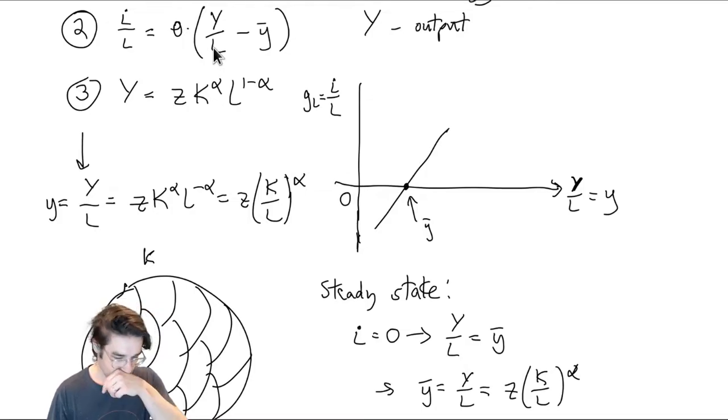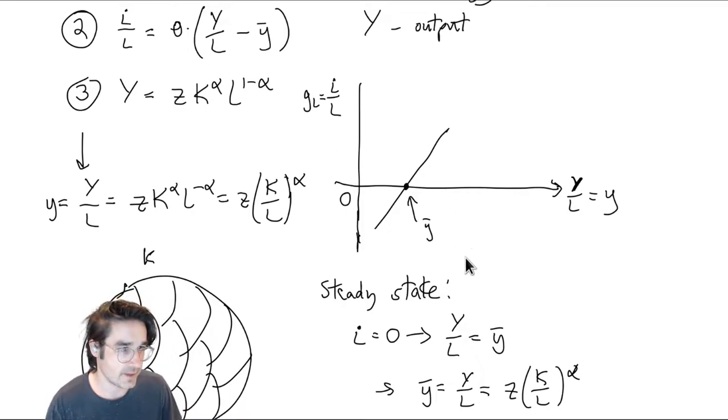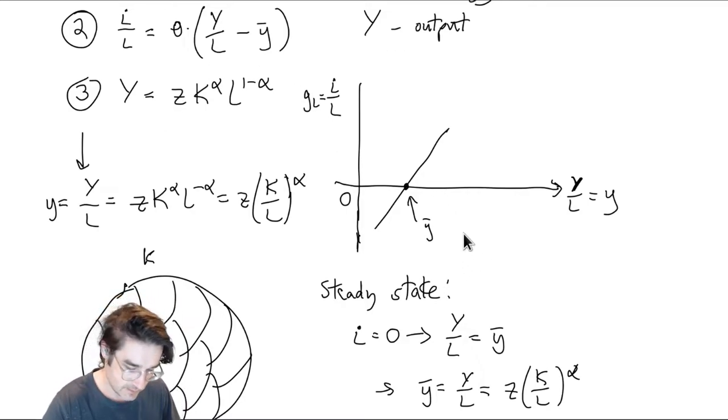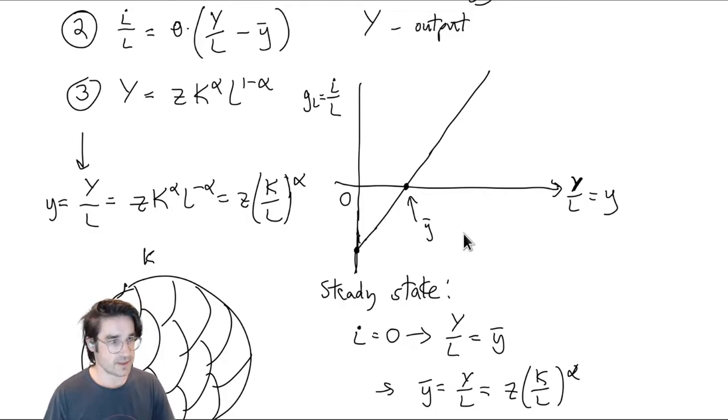So I'm going to do it in this graph here. It's just a straight line. That's all it is. At zero, there's some point. It's not really important what that is. We're not going to worry about hitting zero on the standard of living. So what are the dynamics? First of all, where do you start? Your state variable is population. That's really the only thing that's moving around. Everything else is fixed. So your state variable is population.